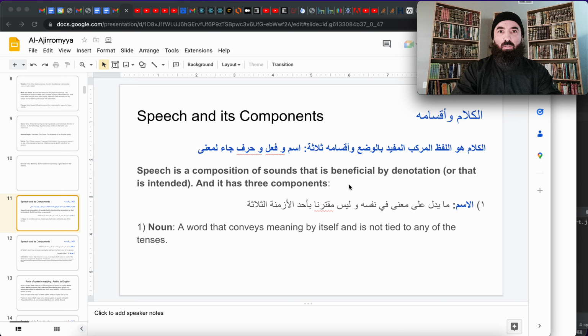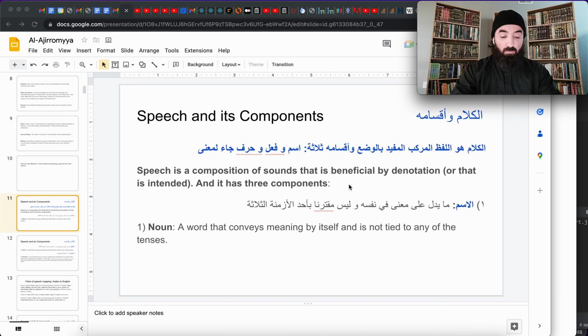In the previous lessons, we introduced the book and introduced the author and introduced the science itself. We mentioned the 10 principles of Arabic grammar. And inshallah, today we will actually begin the book by the permission of Allah subhanahu wa ta'ala. And the mu'allif, rahimahullah, meaning the author, rahimahullah, starts his book as follows.